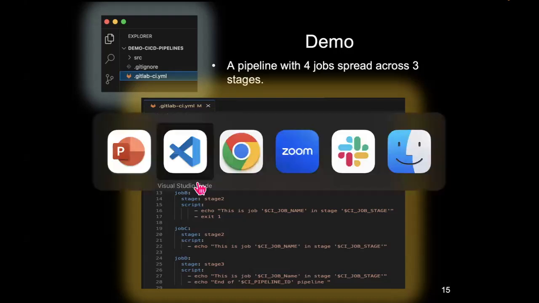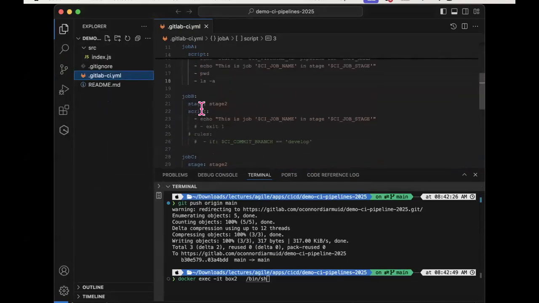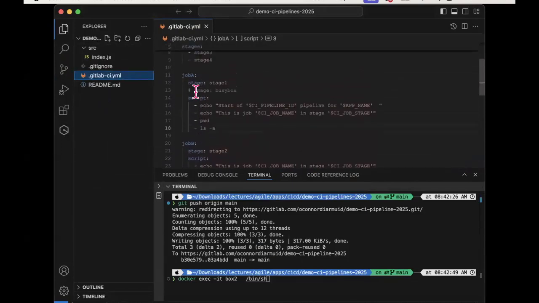If I go back to VS Code, so here is my project Maria, even though there's no real application code in it except for this index.js, which is just a dummy file. Here's my pipeline. So here's just a job, one of the jobs.